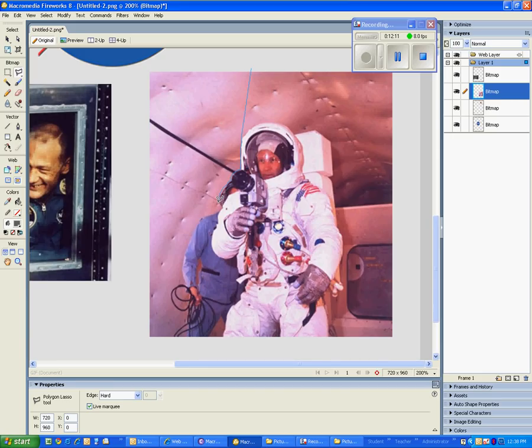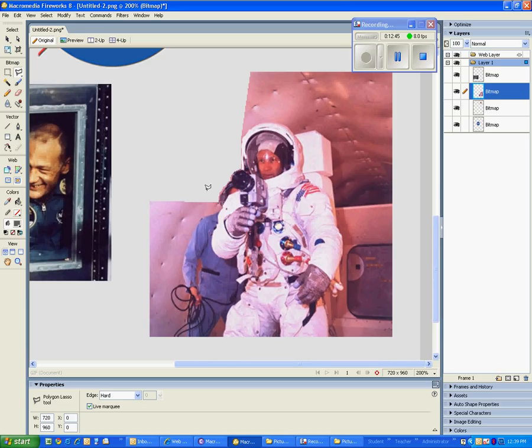Now, once you get a little bit, like I've gotten just a fourth or a third of this, I'm going to come way over to the side. I'm going to come way up around the outside of the picture. And then once I get back to where I began, I'm going to click once. And once you form a circle, you can see that marquee now around that area you've selected. To get rid of it, you just hit the delete key on your keyboard. When you hit delete, it's gone. So now we've started cutting him out. And we can pick up where we left off. So come down here, click again.